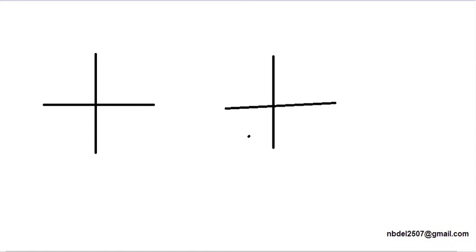Let's name this as A. Suppose this is A, this is B, this is C, and this is D. Now I make a shift of 90 degrees of this coordinate system. When you say coordinate system, let's take a right angle triangle here, and this is my point P. Like the previous lecture, we found P is the point where you find out x and y, or r and theta.